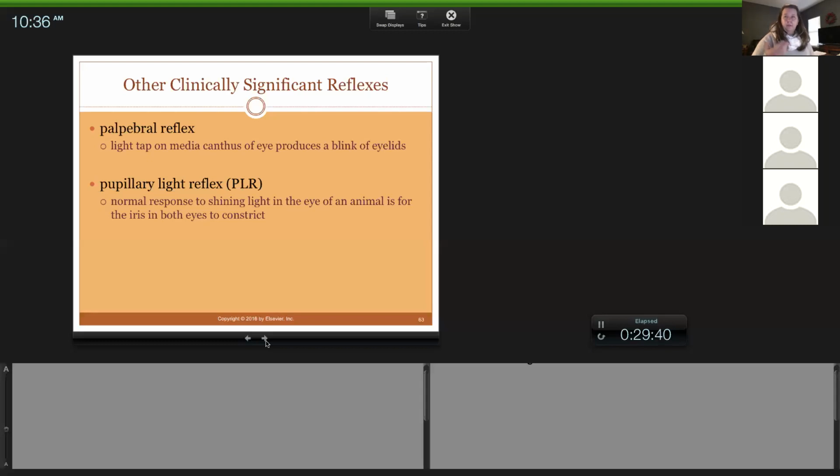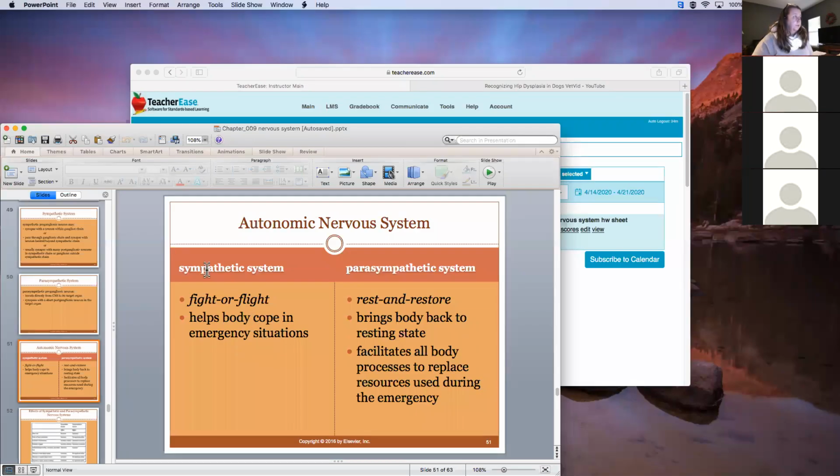If we have a dog that has head trauma, a brain tumor, if I have a really bad surgery, sometimes I will do this during surgery on my anesthesia patients if I'm really concerned. If I see pupils that look like saucers, okay, that tells me the brain is not controlling that pupil. And it could be a sign that we've got a severe brain injury. So that's what I'm looking for.